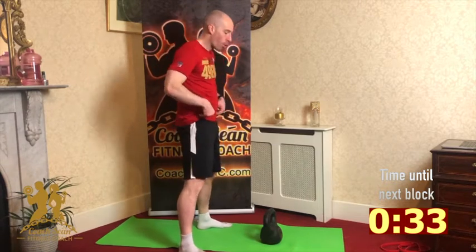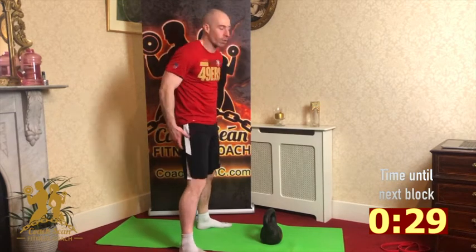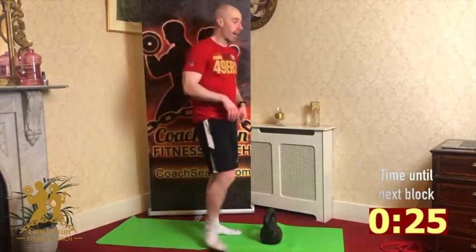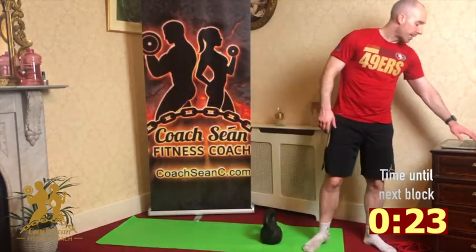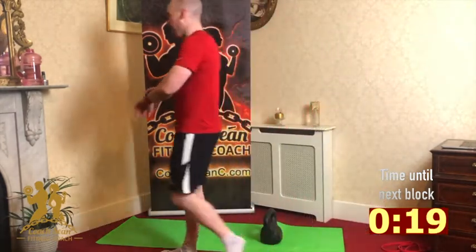And then when you come forward with the kettlebell, snap the hips forward, squeeze the glutes, right back out again, get that good snap in. Very important, especially if you start going up in the kettlebell weights for this one. So, 30 swings, 30 second plank, and we get going from there.